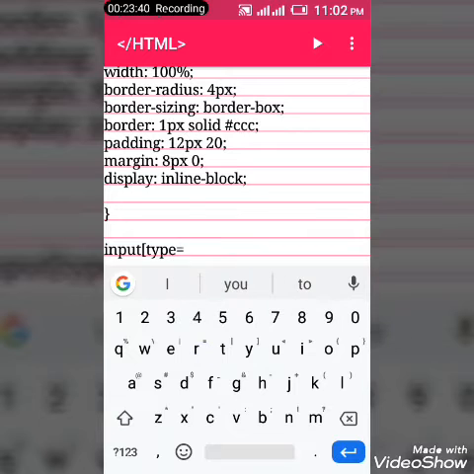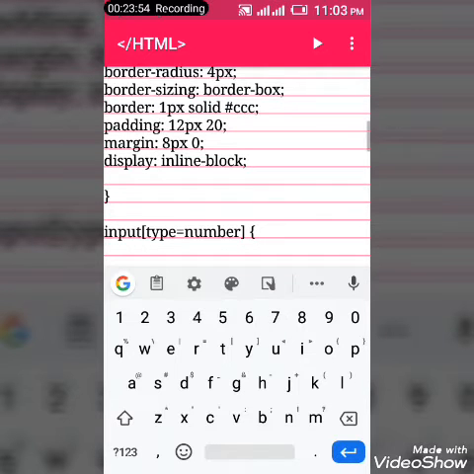This time around, let it be for phone, which is, you set the input type to number. This is where you are declaring the design for the field where the user will enter his mobile number. So you set your width again to 100%, 100% exactly.